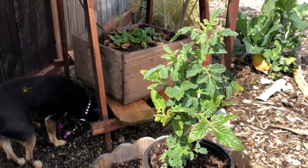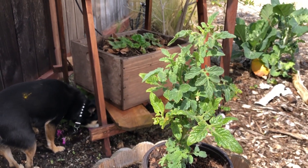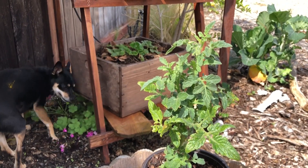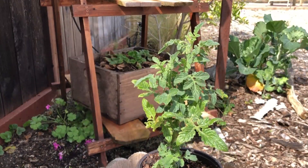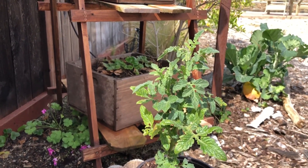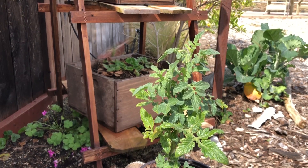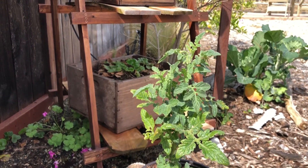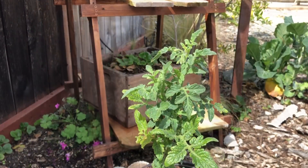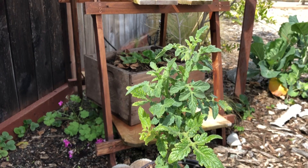In part one I mentioned that one of the things we do is pick varieties that grow big peppers, chilies, and tomatoes. In part two it was about transplanting the seedlings into larger containers, adding some powdered eggshells to the soil, and then getting them fed with a worm tea. And now for part three, I'm going to be getting these guys into their permanent locations.